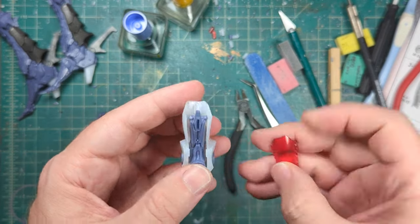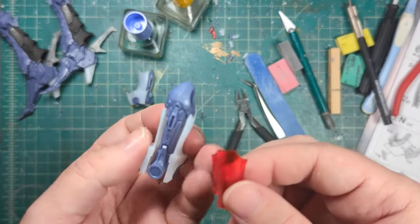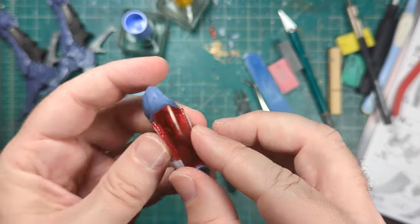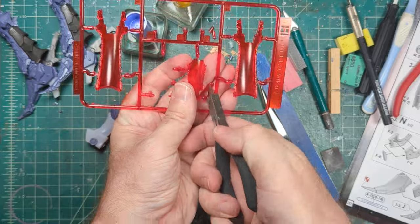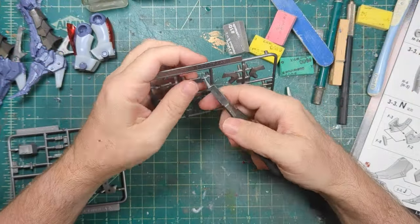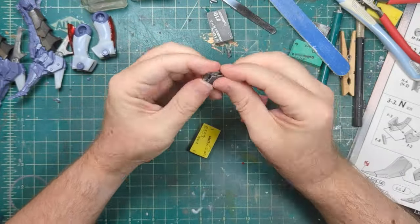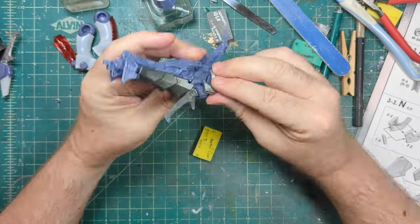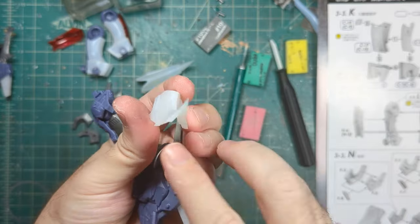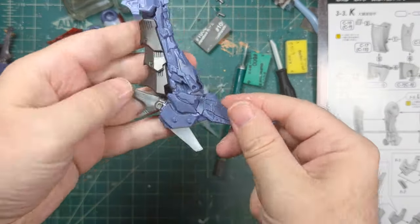These are more parts that are directional. One side is higher than the other, so make sure you match them up to the correct side. The outer foot armor is also at an angle, so again, match it to the correct side.